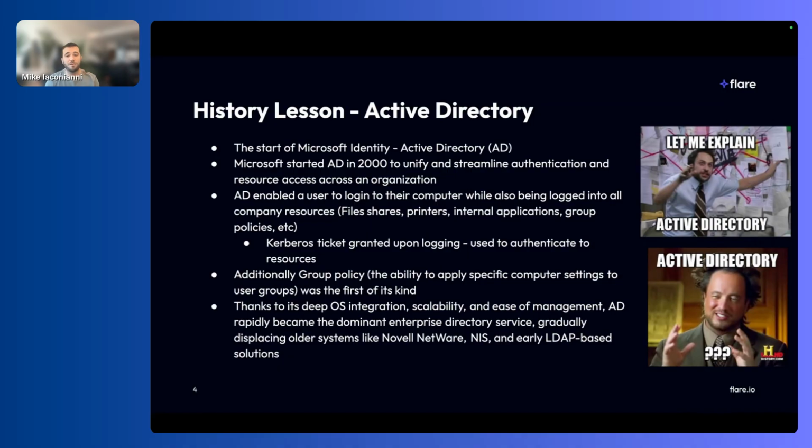So group policy is the ability to set specific settings and push them down to a group of users, computers, a specific domain, a specific OU, all of that fun stuff. And this was really what got Microsoft to essentially be the king of company infrastructure. This really simplified the capabilities, and it was able to displace a lot of other systems that are honestly before my time, NetWare, NIS, and a couple other things.